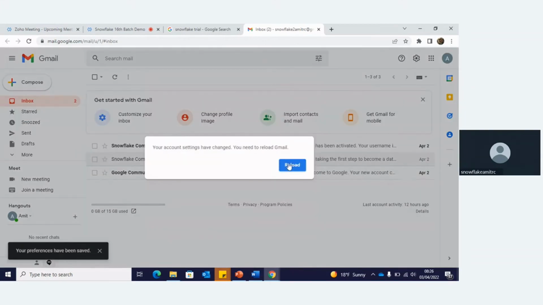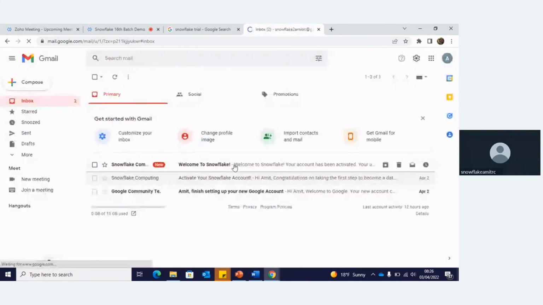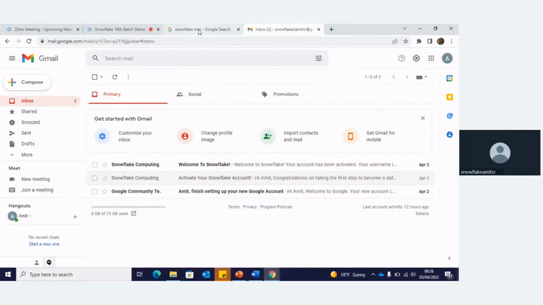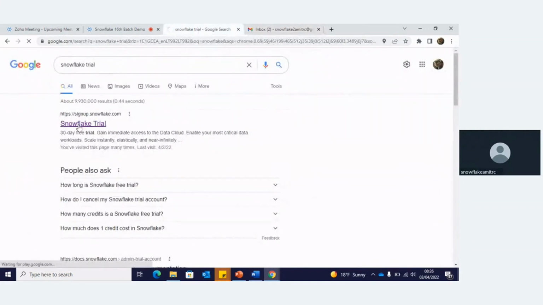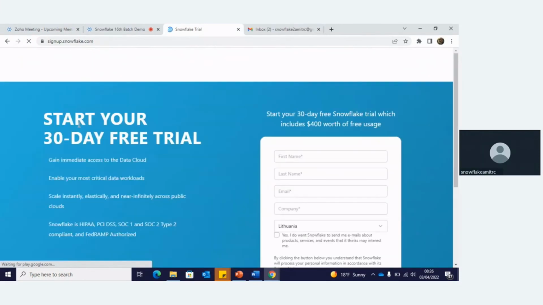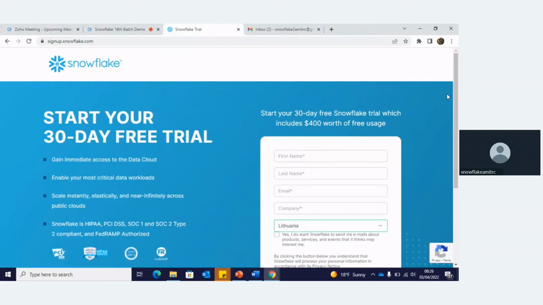What you have to do is open one Gmail account. Okay, so click on the Snowflake trial. You will get a 30-day free trial account.